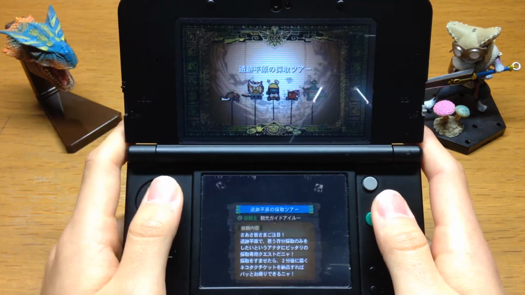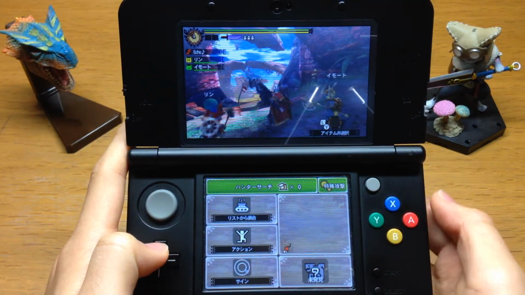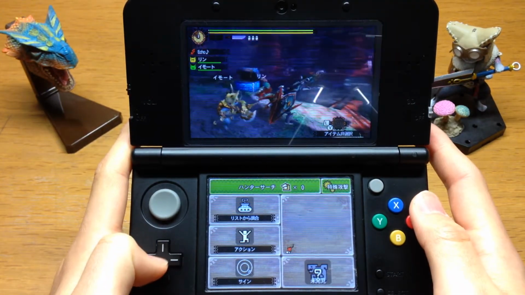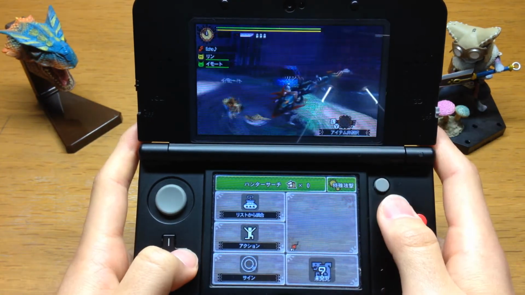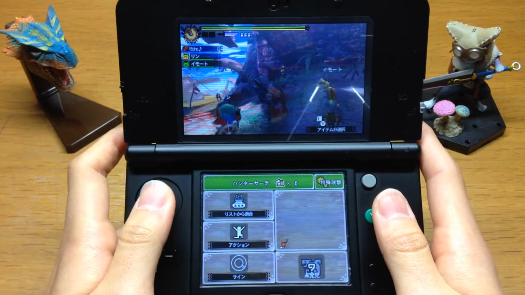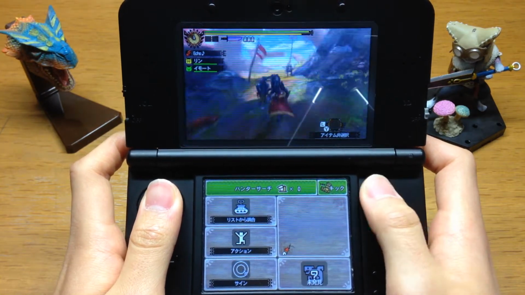So first of all, the Gunlance is not exactly a fast weapon. Like, you press X to take out your weapon, so this is what mine looks like. There are many types of Gunlances, and if you look, it's spinning, which is pretty cool. It doesn't have any effect, but it just looks cool. And when you walk around with a Gunlance, it's pretty slow. And you can press Y to put away your weapon.